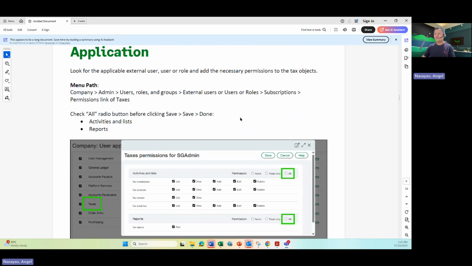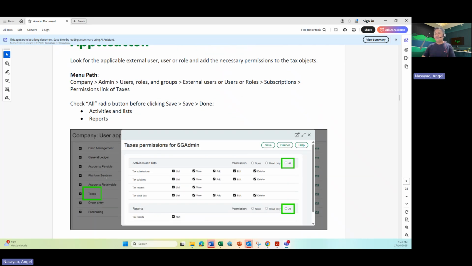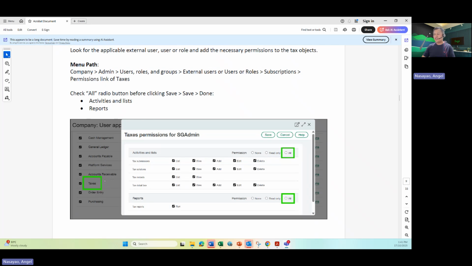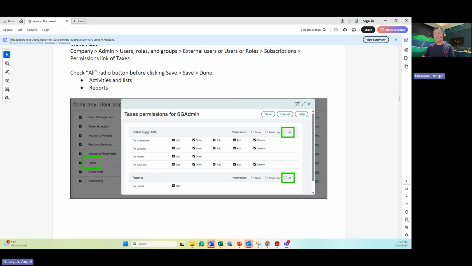All right, so under the taxes module or application, you may just click on all in there so you'll be able to see these features. Aside from activities and lists, you'll be able to enable all as well for reports. At the moment, we have this tax report. With this tax report permission, we're talking about the feature in there, which is your custom tax box report.